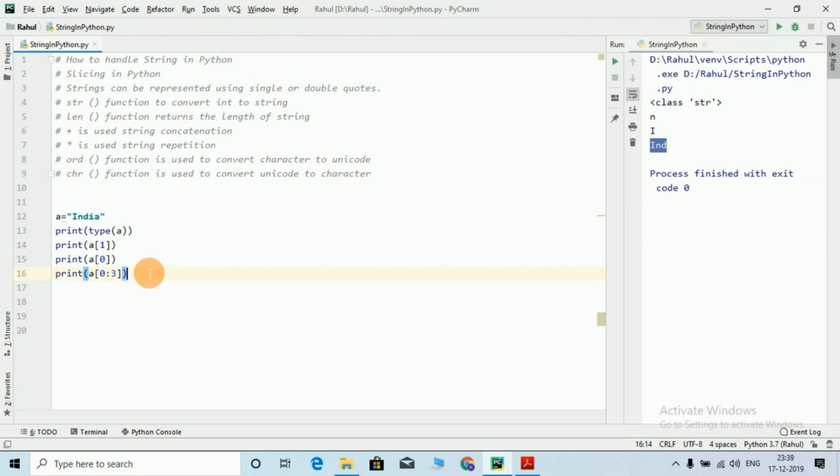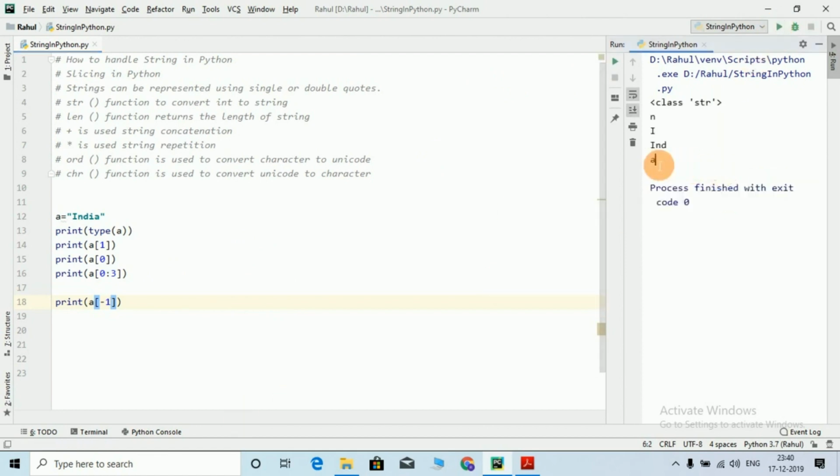Also in Python we can fetch any single character from the backside of the string with the help of negative indexing. Negative indexing starts from -1, which means your a is at -1 position, your i is at -2 position, your d is at -3 position. So you just write here print a of -1 and run the program. You see here a is at -1 position.